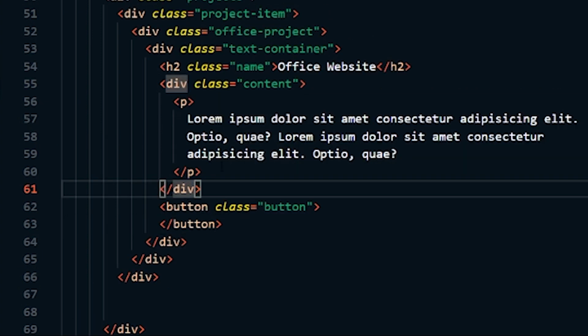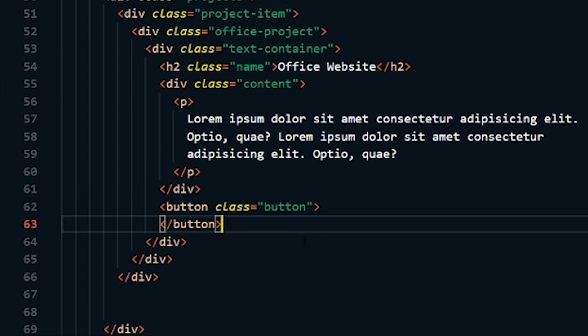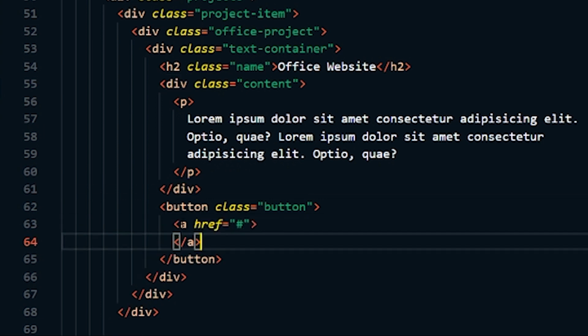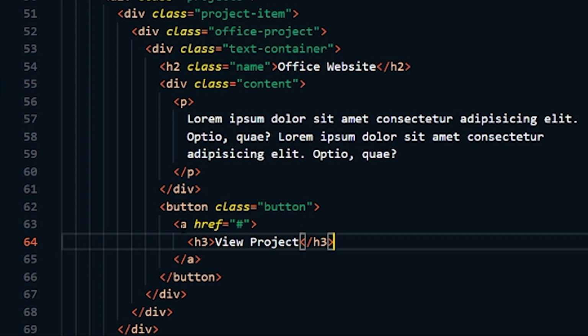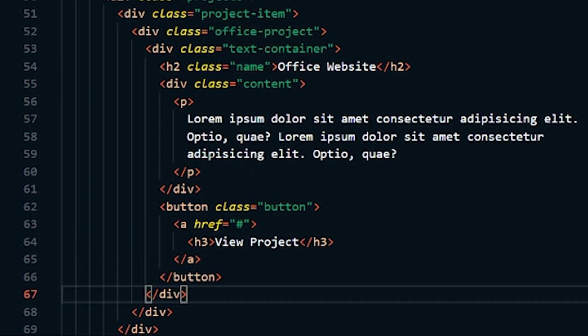Outside of our content section, I want to have a button. And the button is going to be our ability to go to another website. I have an ahref, and since I don't have another website I want this to go to, I'm just going to use a hash symbol here. And the ahref makes this entire button clickable, so we will go ahead and make this say view project. And that's it.